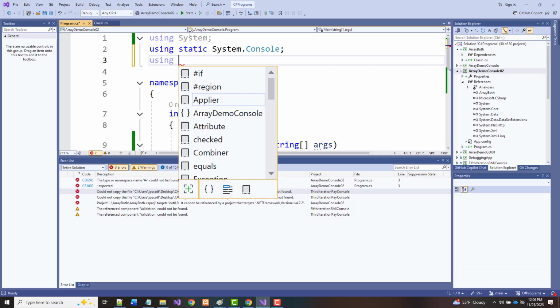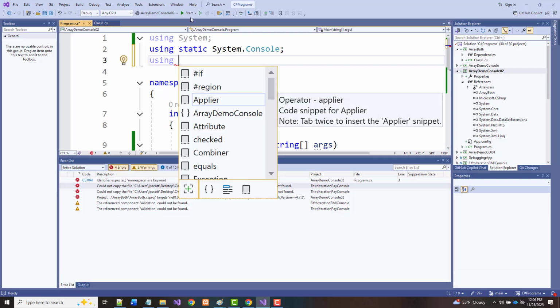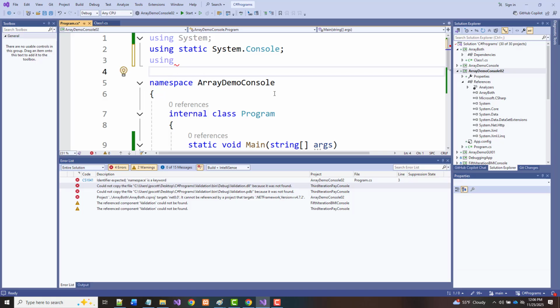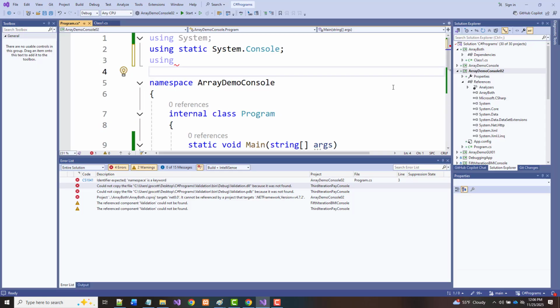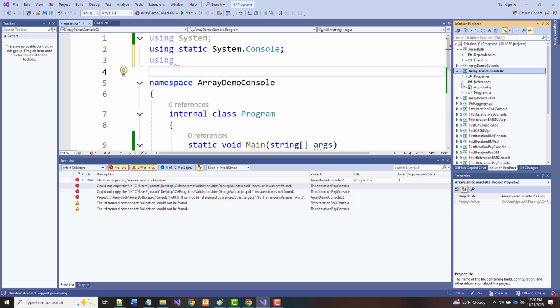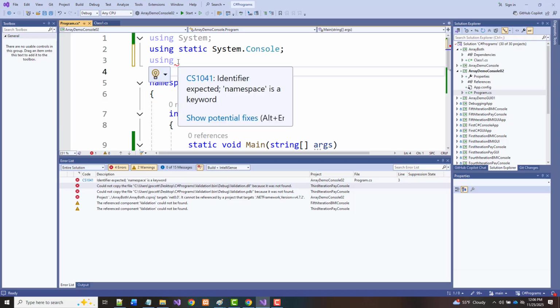Still not showing it to us. Good gravy, this shouldn't have been that hard. There's ArrayBoth. So it is in there. I don't know why it's not showing it.